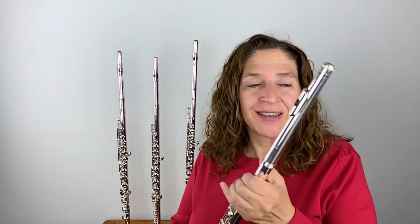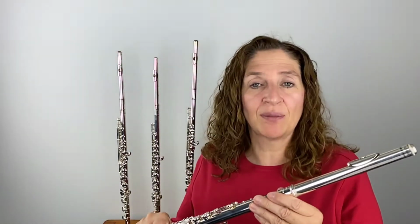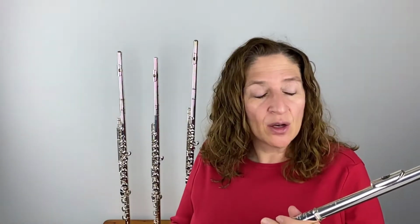Now, right there, I think that's a gorgeous, gorgeous sound. It's not too bright and it's not too dark. I liked that I could get a big tone. This gave me a nice, big sound. For a step-up instrument, that's really fantastic. I also felt like it had a meaty sound. There was some weight to my sound here. It wasn't too bright. I think a little bit of weight to your sound, which this had, gives you a little more resonance, which will carry farther than a tone that's really bright, where you feel like it's going to carry but then the sound dies faster.